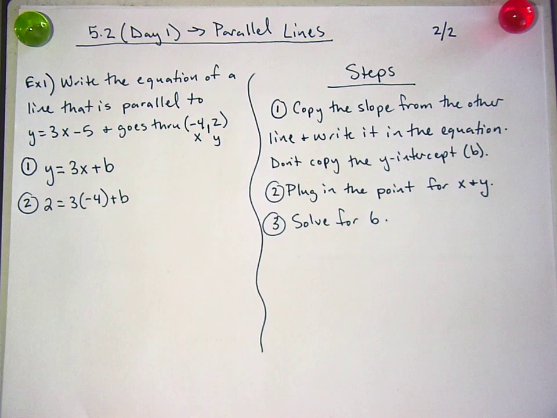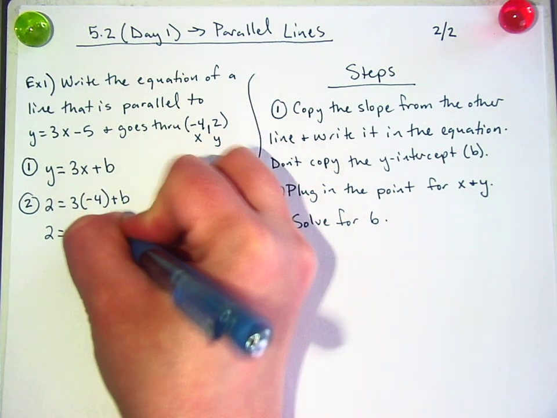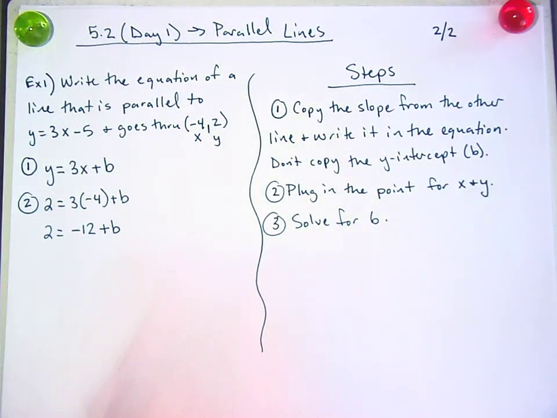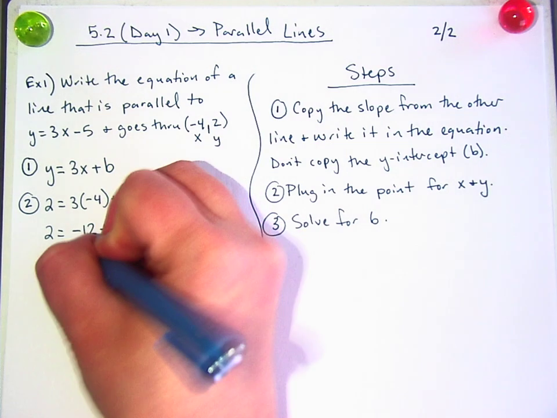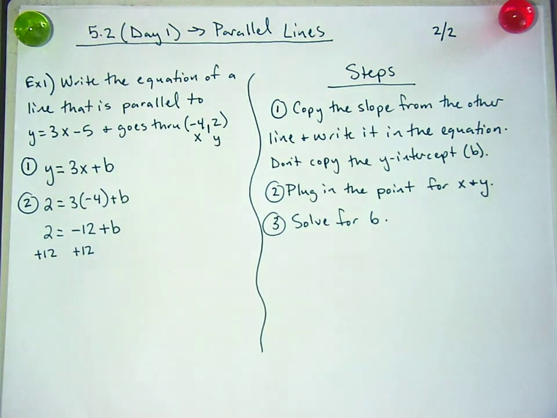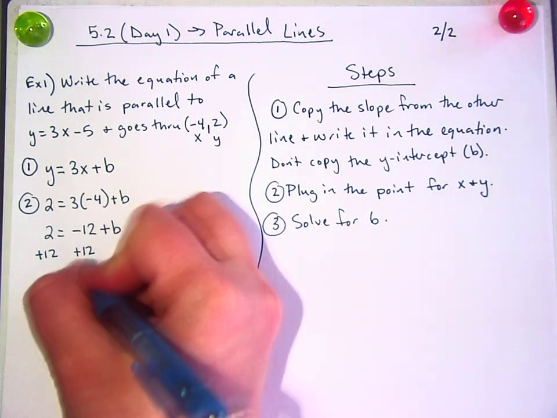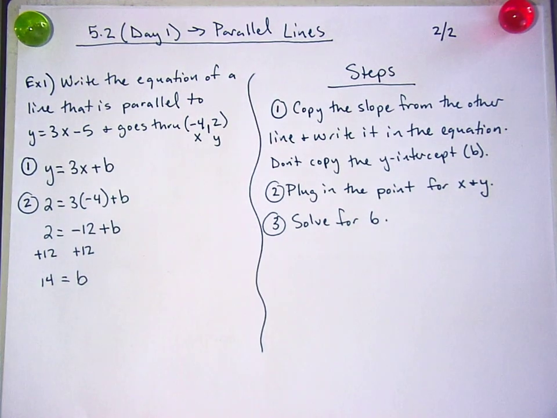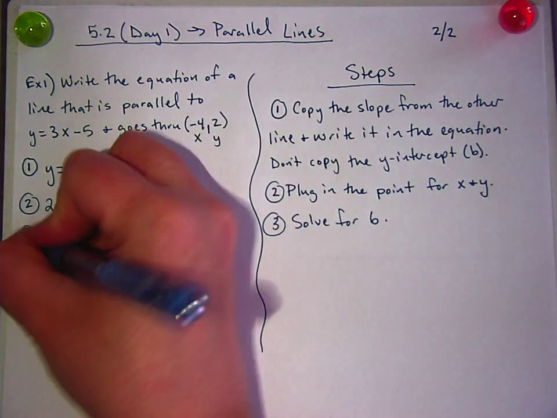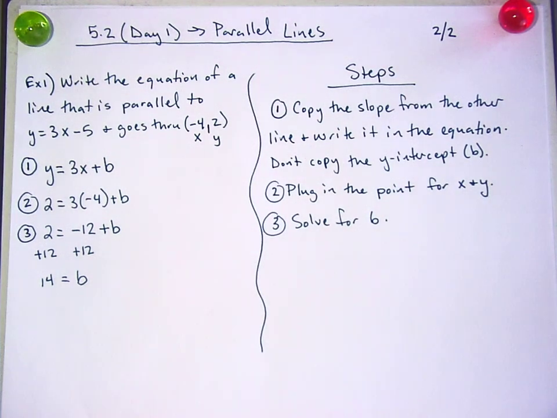That's 2 equals -12 plus b. How do I get rid of a -12? Add 12. Or if you wanted to think about it in subtraction, subtracting a -12 would also be adding it. I got 14. You guys get 14 as well? Okay. That was plugging it in. Here's solving it, so that was kind of step 3. Now what do you think I should do?